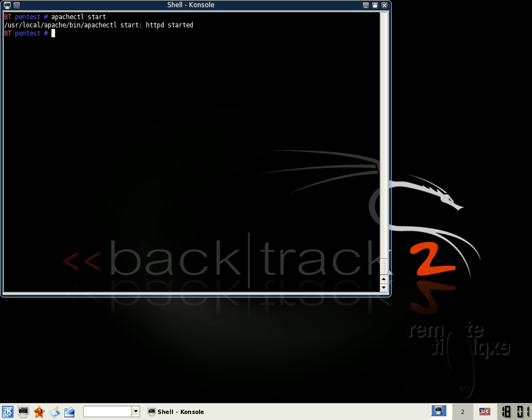And again, if we check that port 80 is listening, we should see that it is. And indeed it is. And to stop the HTTP server, we'll again issue the apachectl command and a stop. And there you go.